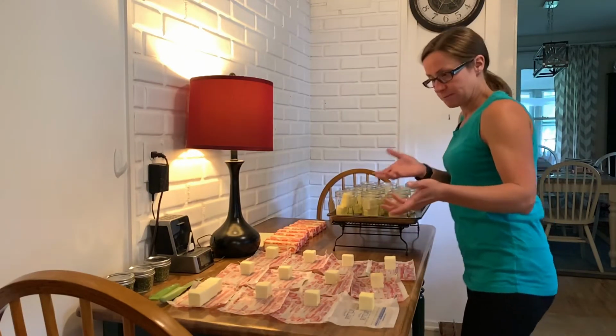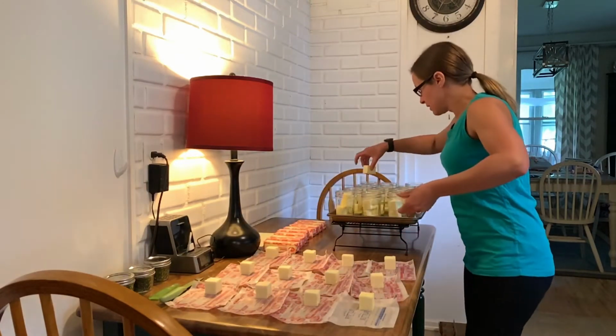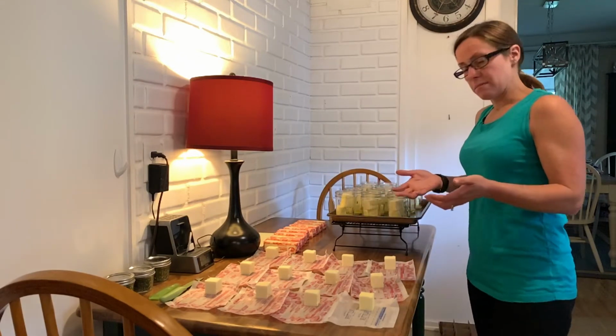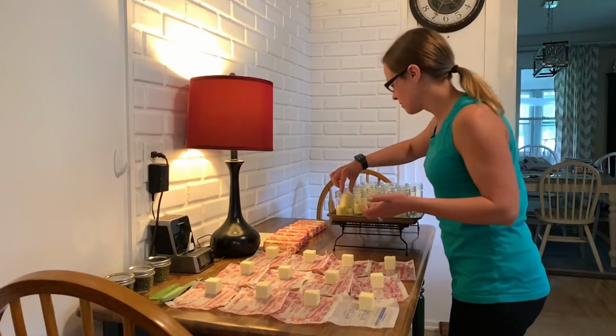And if anybody knows me, you know I get a cow, and I'm actually getting a pig here too. So I don't have a lot of freezer space to be saving butter.